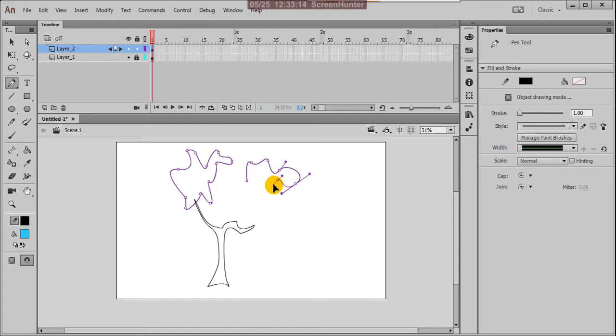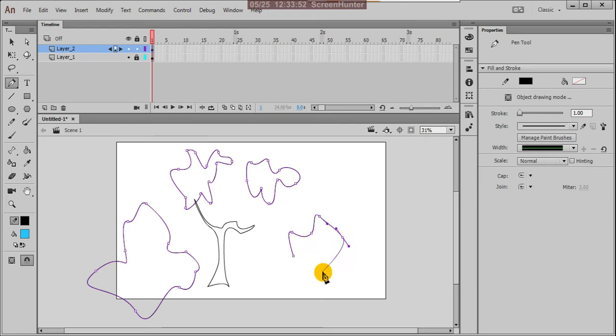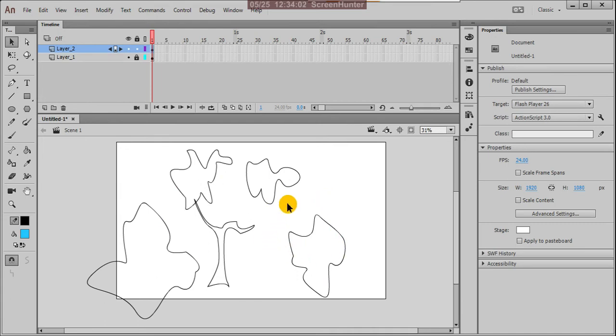Just look like tree bunches. Okay, and here you can create one more. Okay, so they're all shapes.